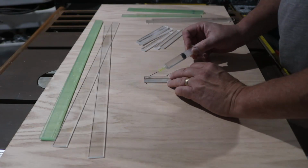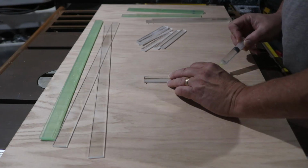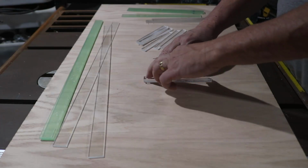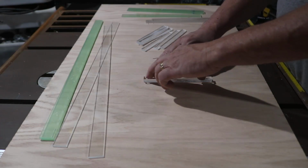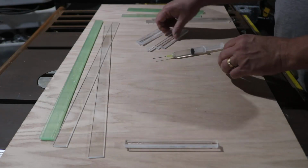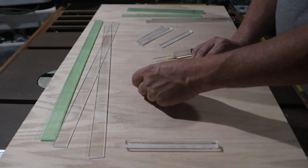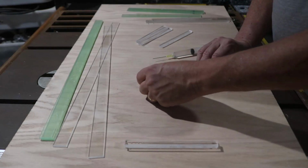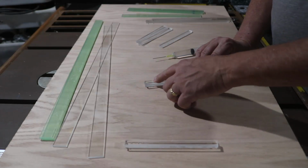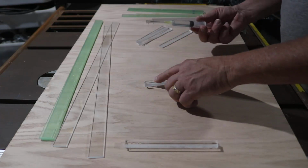So I thought I would do a similar kind of thing here. So what I'm going to do is I'm going to build a frame. It's all going to be out of 1/8. These brackets are going to be 1/4 inch. They're going to give a little extra rigidity to the lid, and the way I'm going to build it, it is going to be not really reversible all the way, but certain parts of it are going to be reversible. So just in case it does tend to curl too much, I can just flip it over and that will start curling the other direction and it'll be fine.